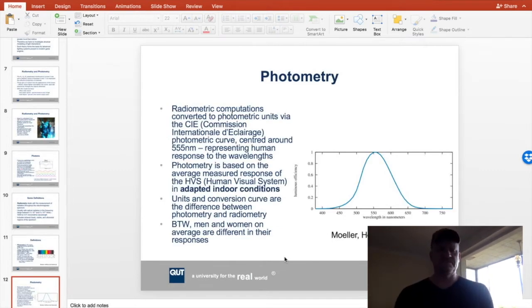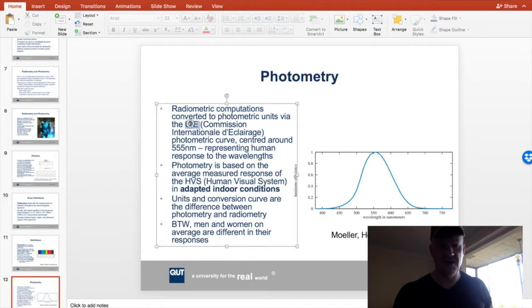So the photometry that we've done is converted to photometric units via the photometric curve created by the CIE. I don't know French, ich spreche Deutsch, nicht Französisch.